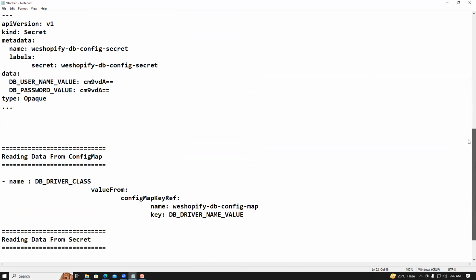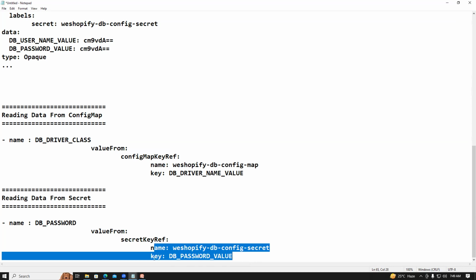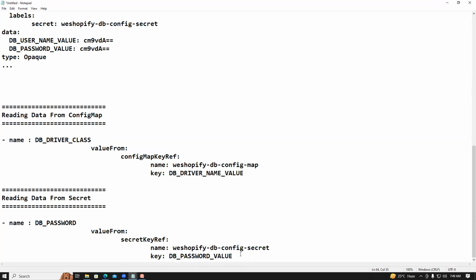And reading data from the config map, reading data from the secrets. So DB password value from secret key reference, config map key reference, and secret key reference. Secret key reference, the name of the secret and the key of the secret. What is the key? This is the DB password value.